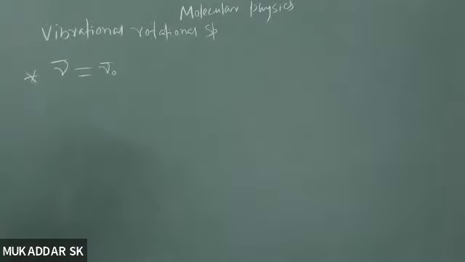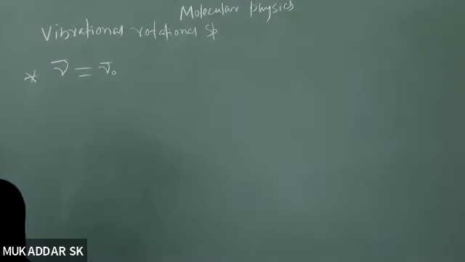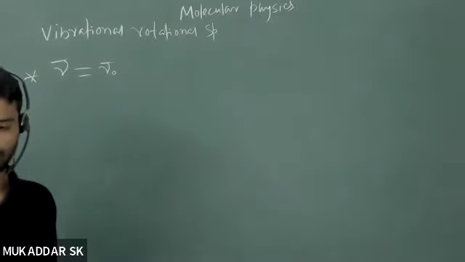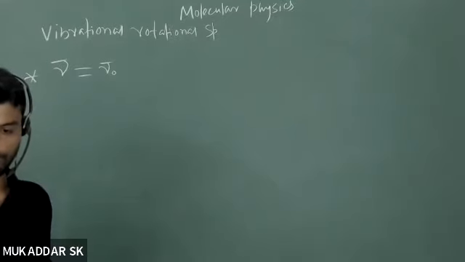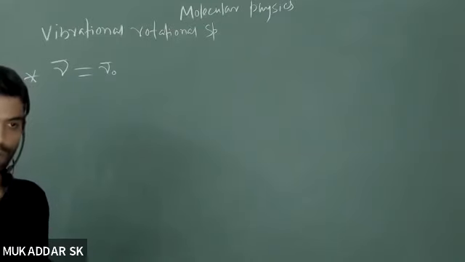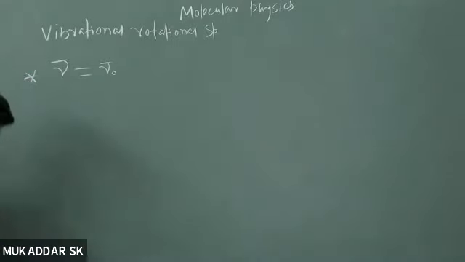And in fact, since the rotational constant depends upon bond length, obviously for V0 the bond length will be small. That means that B double dash will be greater than B dash. But there will not be that much change in bond length when you go from V0 to V1. So we can think that B double dash will be almost similar to B dash, because there will be a slight change in bond length, because they are almost close levels.